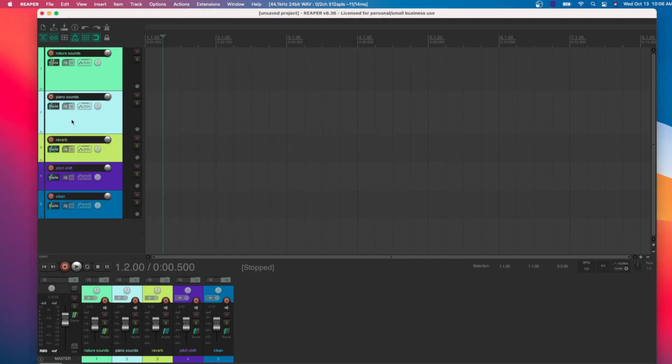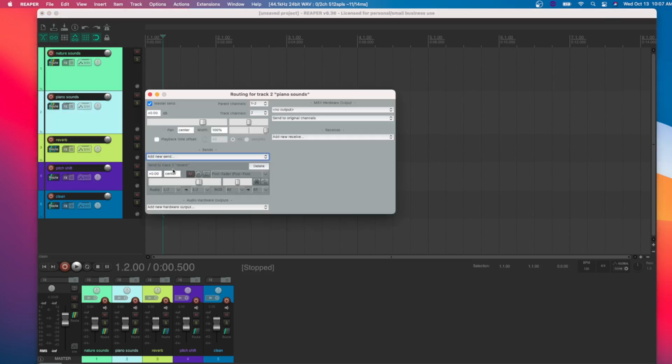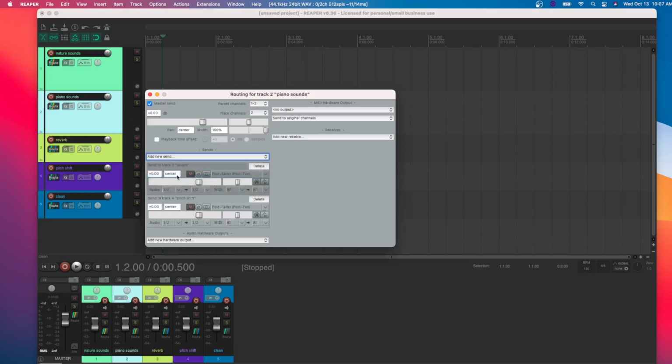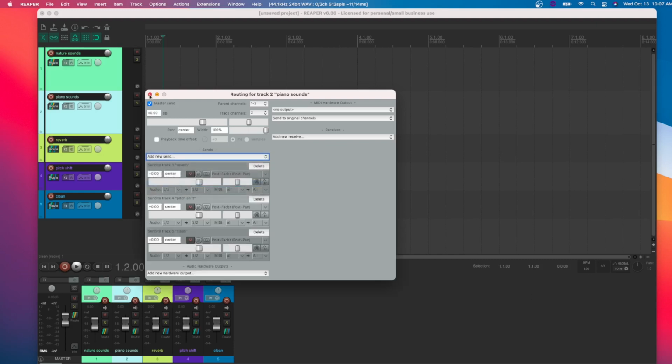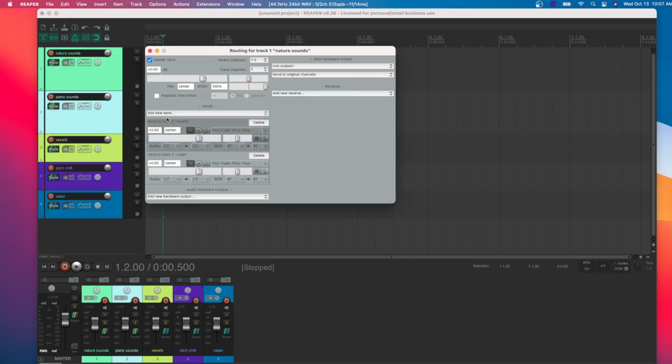Okay. And let's say the piano, you want it to go to reverb, as well as you also want it to go to pitch shift. And of course, in both cases, you also want it to go to clean. So let's actually deal with that, to clean. And then one thing I didn't do is I didn't uncheck master parent send.